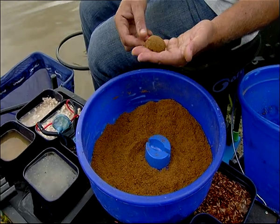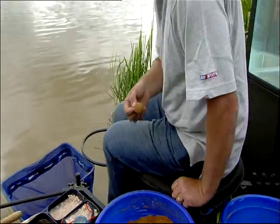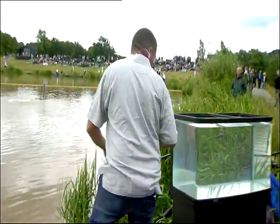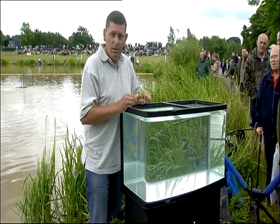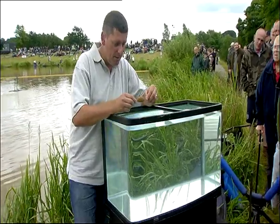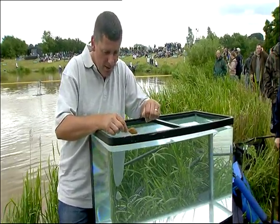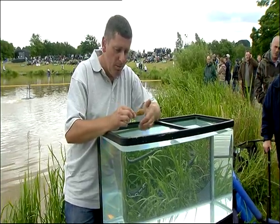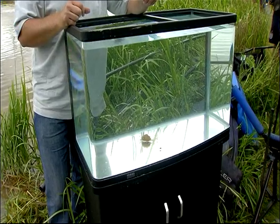And what I'm going to do is just drop this into a tank that's behind me, so you can see how that works in the water. The great thing with a mould, Neil, is that you get exactly the same size and weight of bait every cast, so you can drop it in the same hole. Exactly, that's right. That is the perfect description of it, Keith, to be honest. Here we go, we're going to drop this in, and you'll see it go down. The beauty of it is it's got the weight on the bottom, so it lands the right way up every time, so that all that bait is on the top.